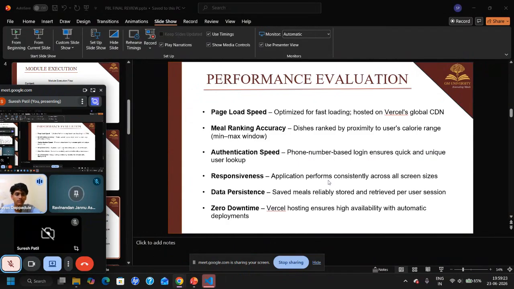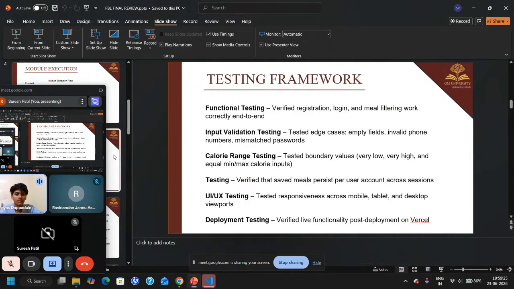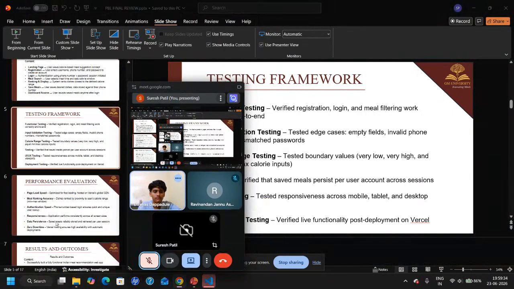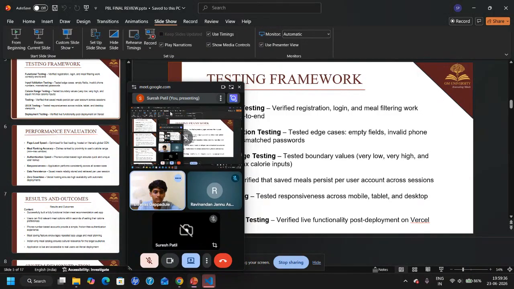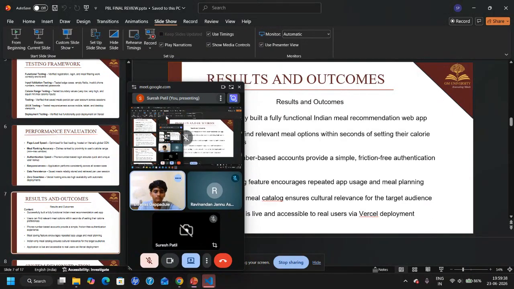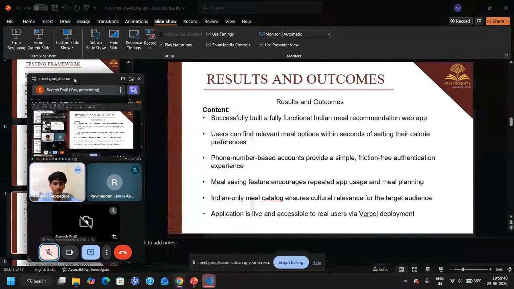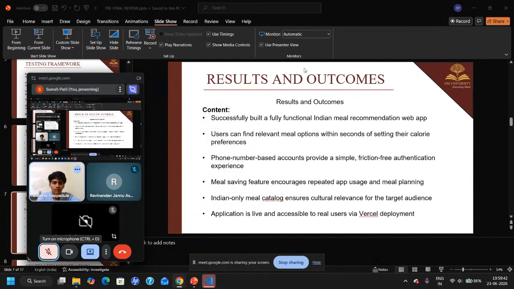Next one is results and outcomes. We successfully developed a fully functional Indian meal recommendation web application.